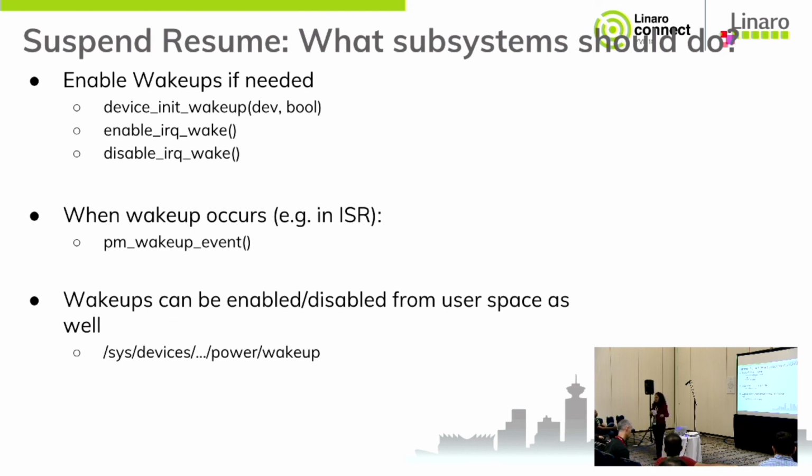So every device has a node associated with it in the sysfs. It's under sys devices. And so under the sys devices entry, there is a subdirectory for power wake-up where you can basically enable or disable the wake-up sources associated with the device. Okay, I think that is pretty much it.